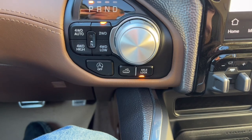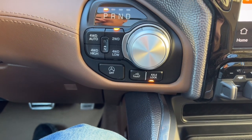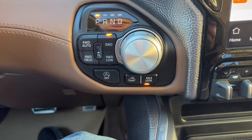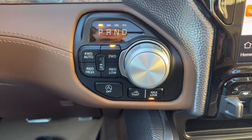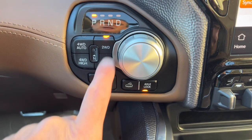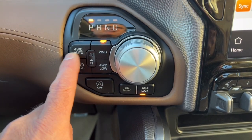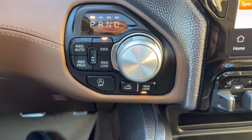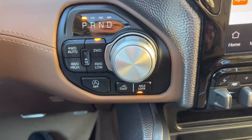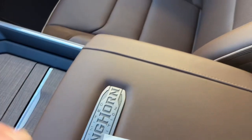There's also this off-road cruise control button — when it's in four-low you can activate it and set the vehicle to crawl at about two miles an hour down a back trail without having to control the throttle yourself. You can also disable the start-stop system with that big button — because of the big battery pack it'll use that to start the engine in stop-and-go traffic, but if you want it to stay running you can disable it. You've got two-high, four-high, four-low, and four-by-four auto; four-by-four auto is great for sloppy highway driving.